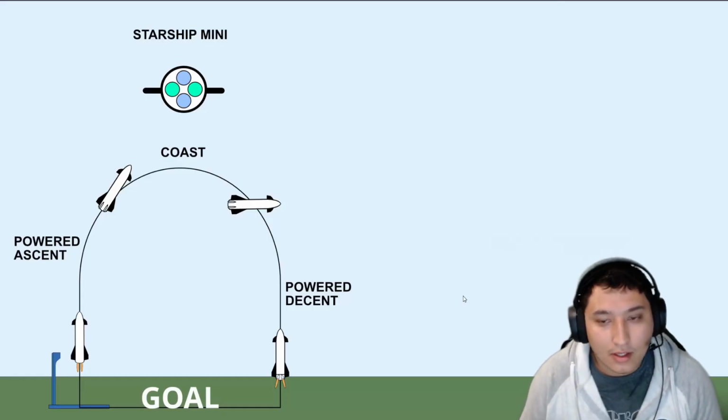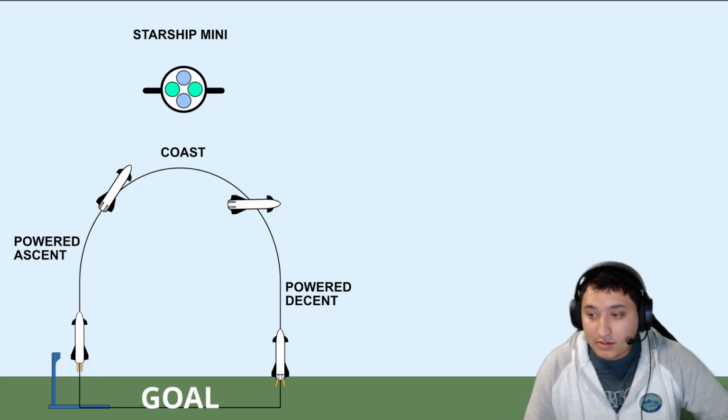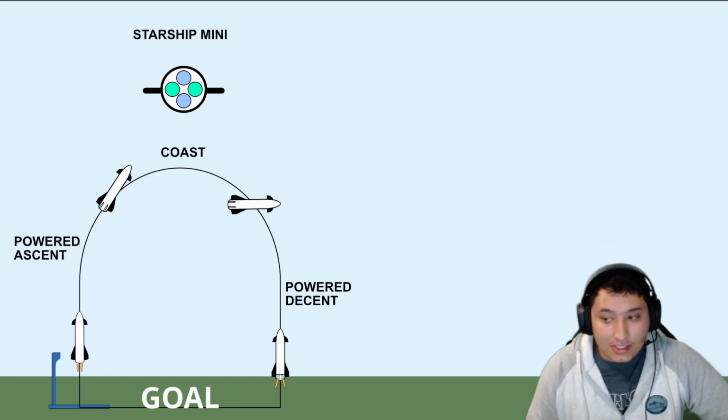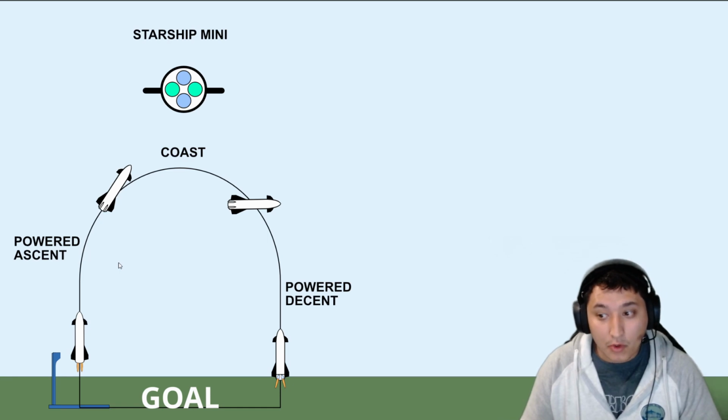Alright you guys, let's go ahead and talk about the Starship Mini. The goal of the Starship Mini is to make a vertical takeoff and landing model rocket capable of reliably performing a similar flight profile as the Starship. As you can see in this animation, there are 3 stages of the Starship flight profile. The first stage is powered ascent. This is when the rocket will be accelerating vertically and using the engines to keep a nice controlled profile.